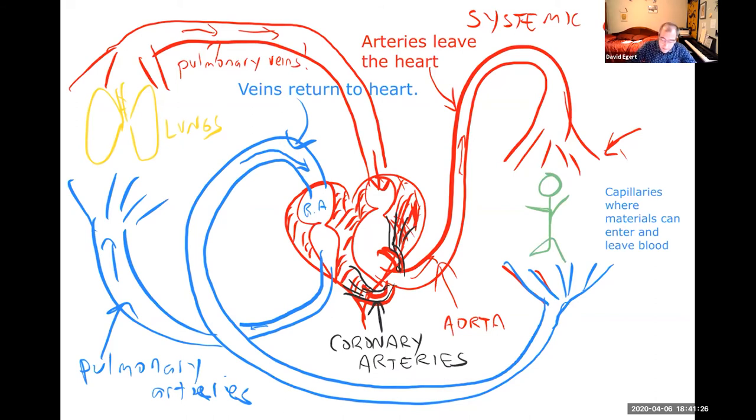So basically, the heart makes sure that the first thing that gets blood is the heart itself. Because if the heart is not getting what it needs, then it's not going to be able to pump, and the rest of the body goes down as well. So little taps coming straight off the very base where the aorta leaves the heart go back to serve the heart itself. What do we call it if these coronary arteries get blocked? A heart attack.